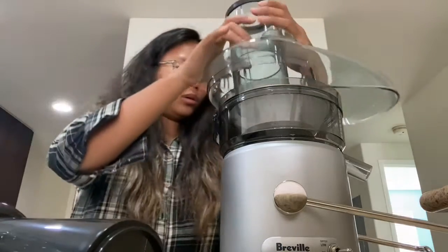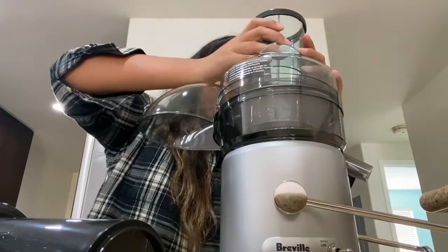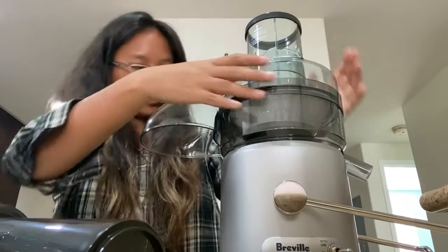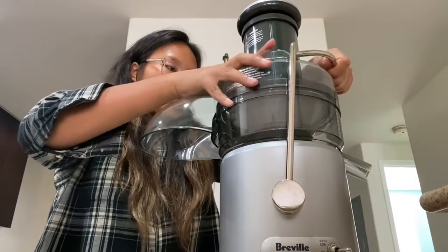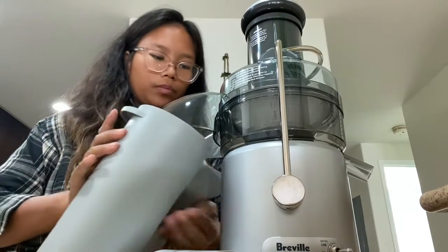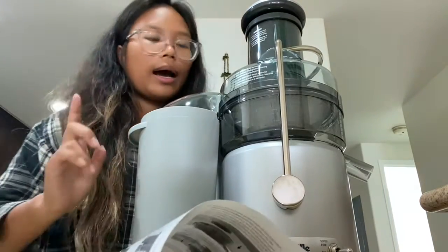This is cool. Okay. So it goes like this. I don't want to break it. Oh, there we go. Safety latch on it. Ooh, okay. That makes sense. Oh, so it doesn't make a mess. I get it now.